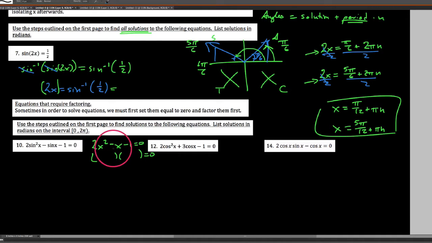I tell people sometimes, maybe rewrite this with just a variable instead of your trig functions, if they're all the same type of trig function, and then try to factor it. So something like this, since we're undoing a FOIL, start with your F. I would say I'd have to have a 2x and an x here. They would have to multiply out to be this first term. Now that I have those, what could I put in the last spot here and here that would multiply out to be a -1? I could put a +1 and a -1.